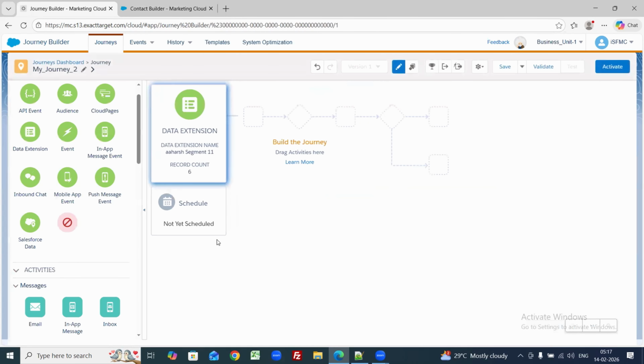Let us suppose you want to flow subscribers whose country equals USA in one path, subscribers whose country equals India in another path, and vice versa for the UK. So we are going to create multiple paths for subscribers from different countries. In that particular path, we are going to configure an email that is country specific. And also, we are going to navigate the subscriber.